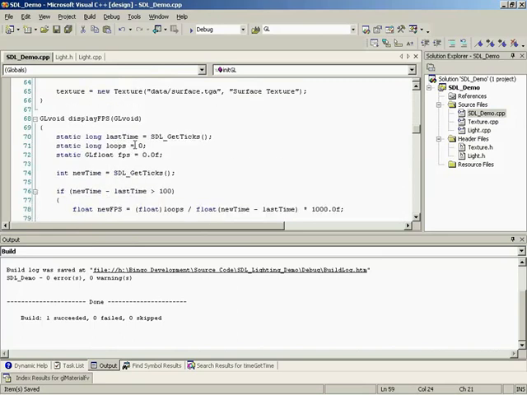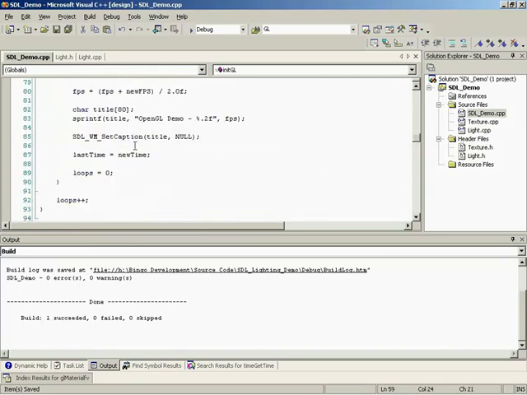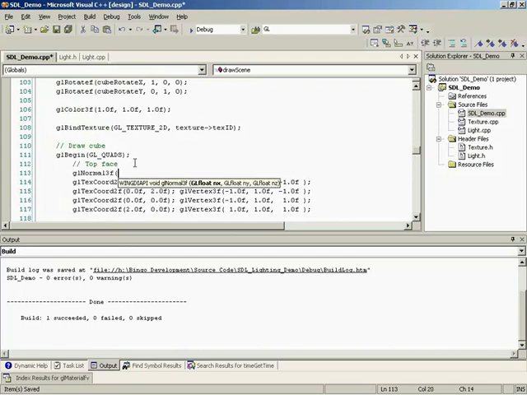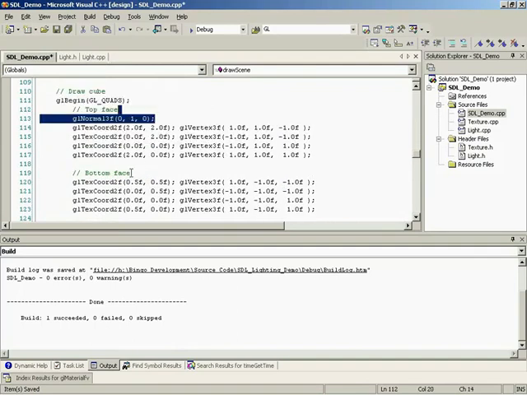Now we need to add in our normals. That's right. We must have normals for all of our polygons. And remember, that was really easy to do. All we need to do is glNormal3f. Since this is a nice, neat cube, all we need to do is set the X, the Y, and the Z. Very easy. This is a top face.